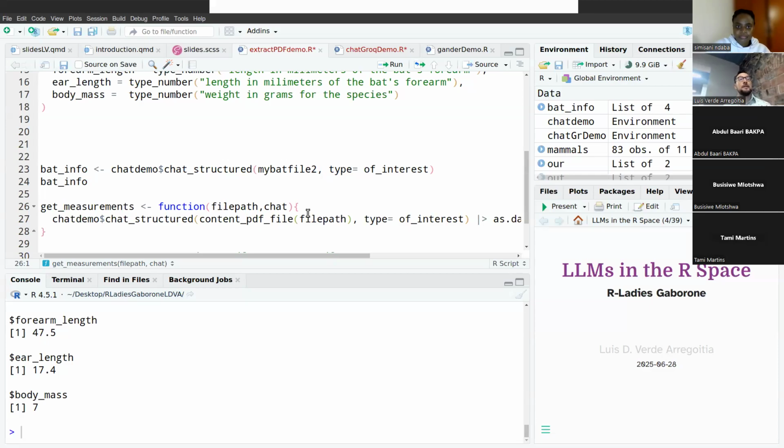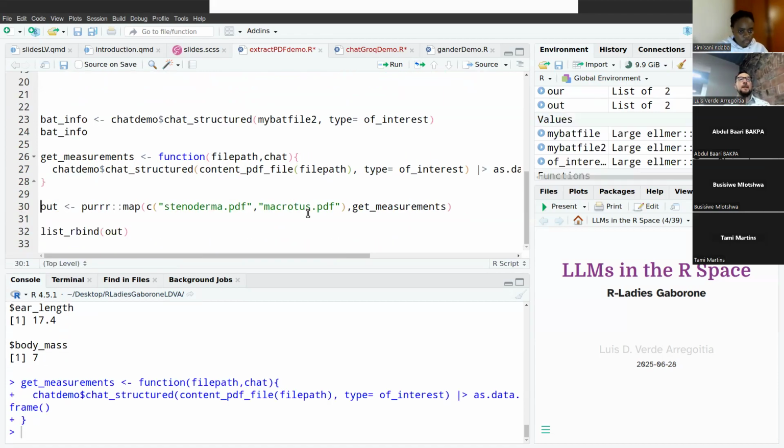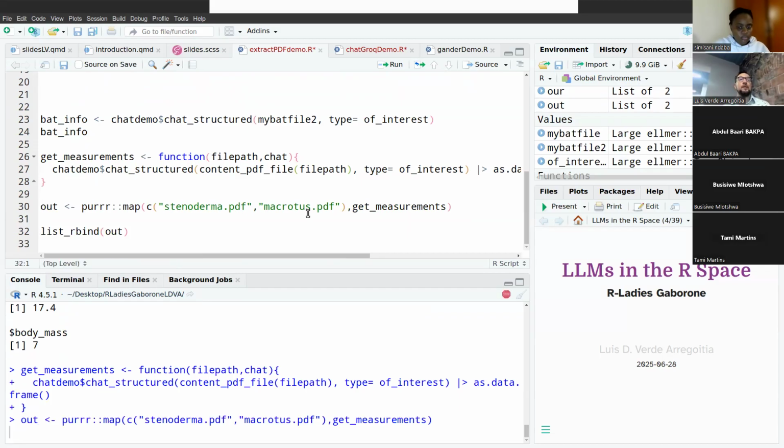And I can do this iteratively. So I can create a function called get measurements, which is basically just extracting the measurements from a PDF file, applied to both PDF files that I have on my computer.